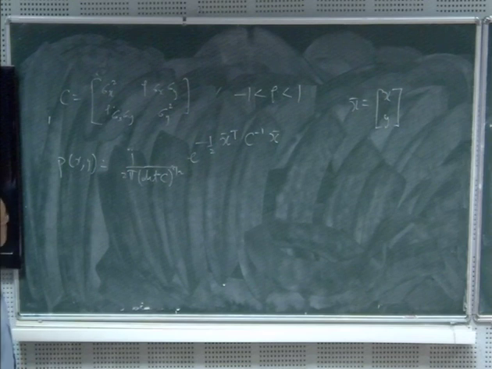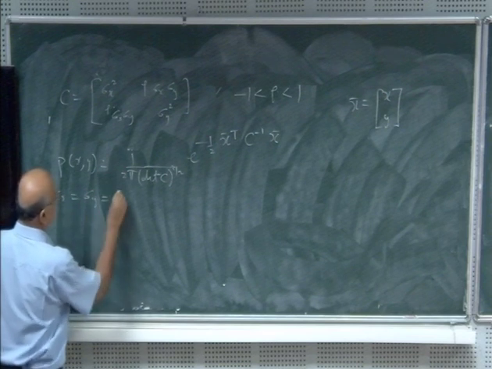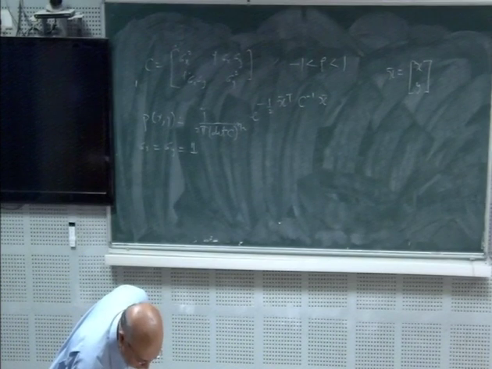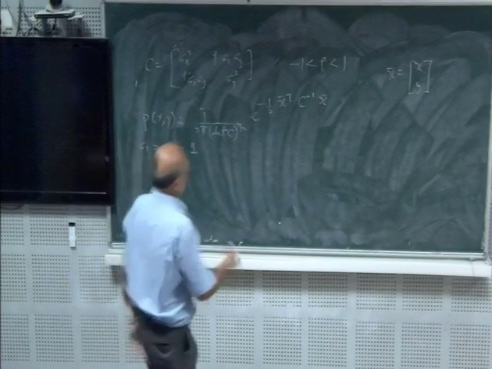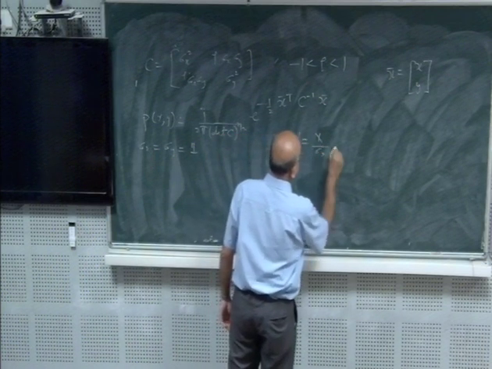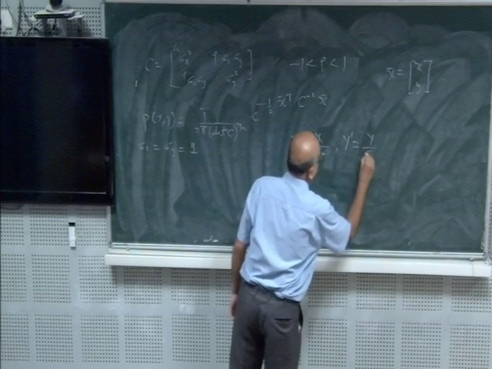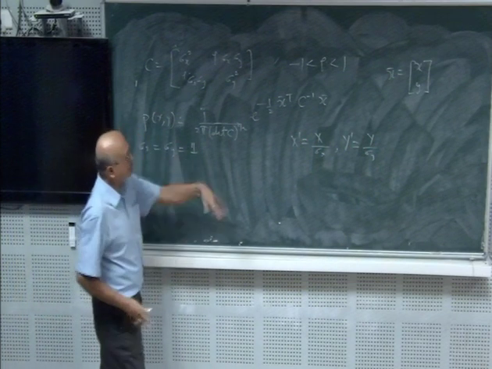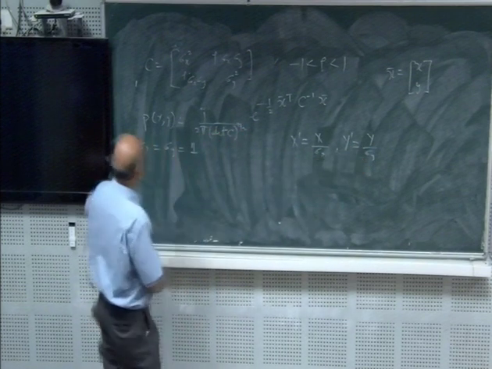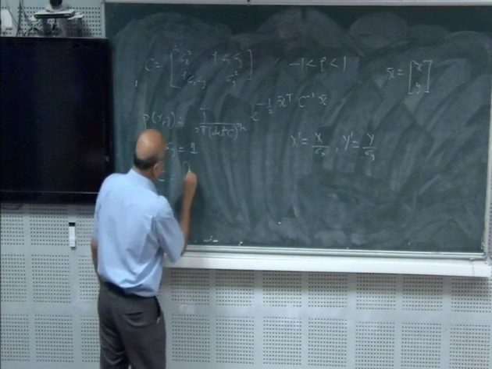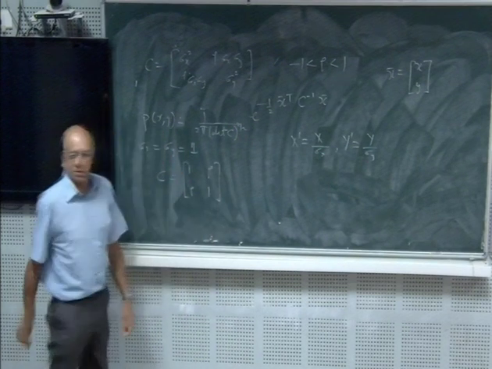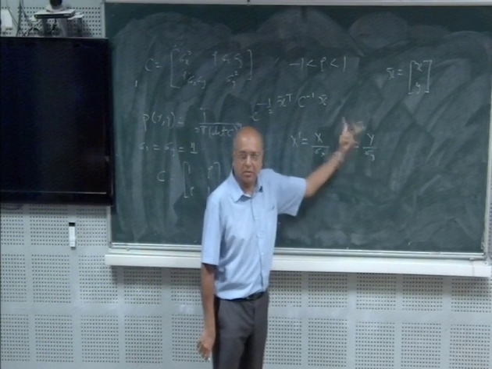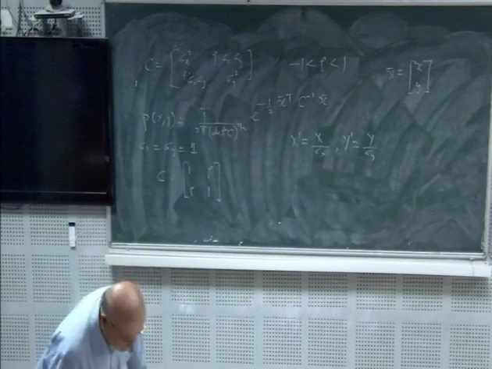To make the calculation simple, we'll take sigma x, sigma y, a special case, to be 1. This is not really losing any generality, because one can always take random variables x prime equal to x over sigma x, y prime equal to y over sigma y, and then everything goes through. If you make this transformation, then C becomes 1 rho, rho 1. It is much simpler to handle. So sigma x, sigma y are 1, or you make this transformation, and then it will be some C prime. This is the covariance matrix.